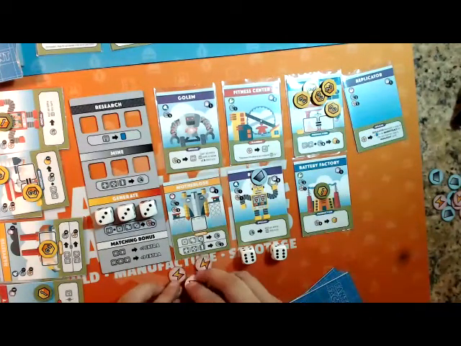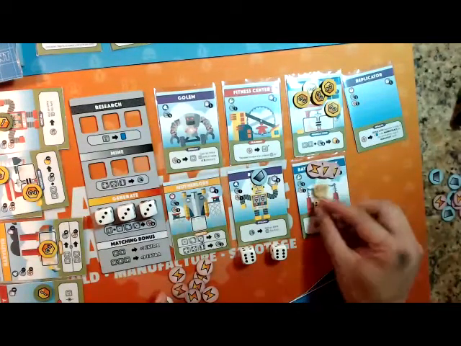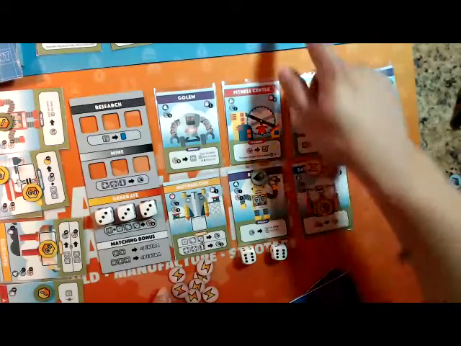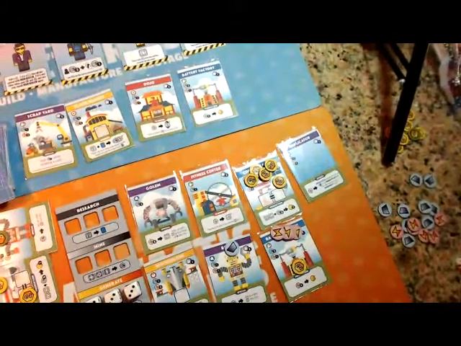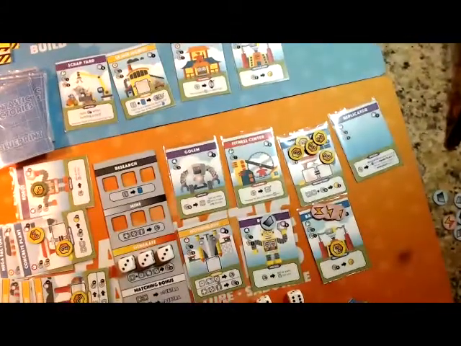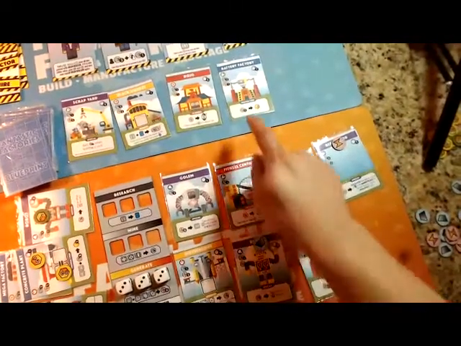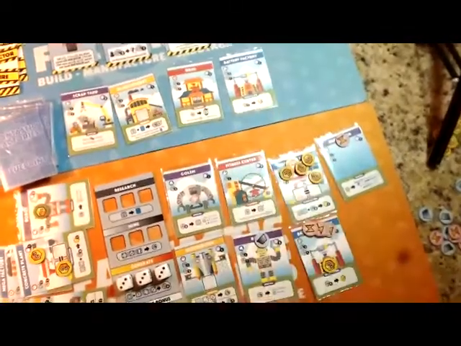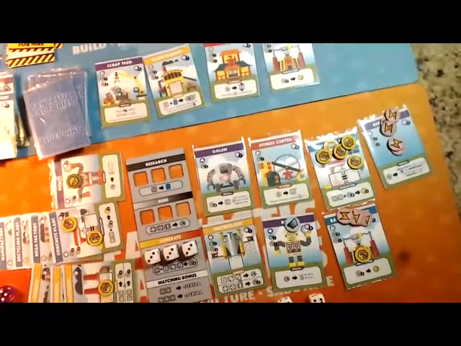So I'm going to spend 4 here on the battery factory. And since there's another battery factory in the marketplace, I'm actually going to use the replicator to copy it. So I spend the 1 energy here on the replicator, and then I copy the battery factory and spend 4 more energy. 2, 3, 4. Score a point here.